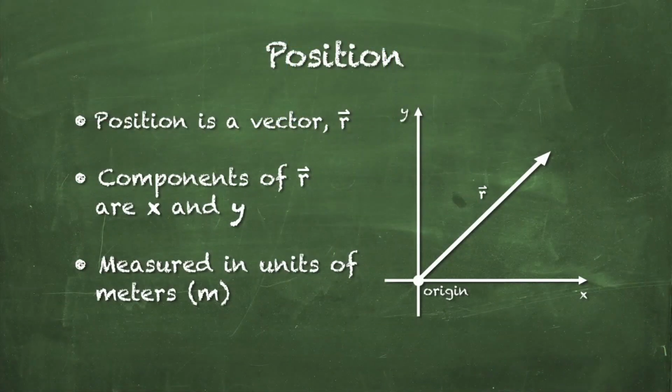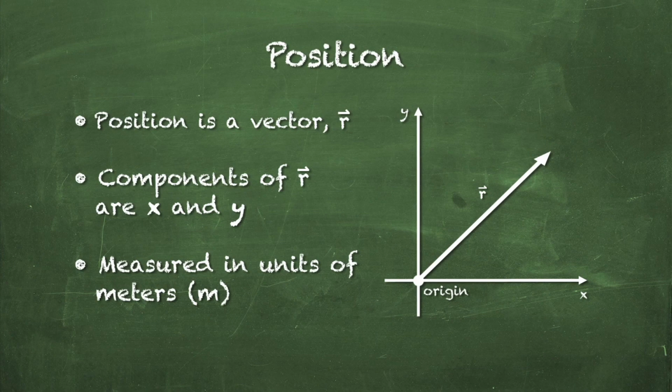Now, let's go on. We've hinted about position, where an object is. Let's add that into our kinematic equations. Position is also a vector. The position vector, we write that with a lowercase r vector, but the components of the position vector are just x and y, which would make the magnitude of the position vector the distance that the object is from the origin. Position is measured in length units or units of meters.